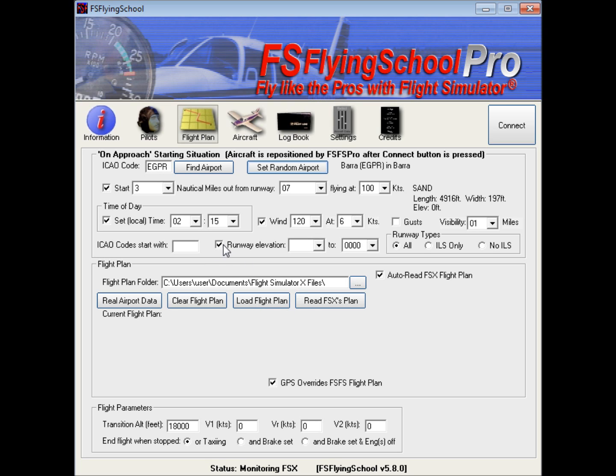So for example, if I clear the elevation and we go back to the United Kingdom, and we choose ILS only, and then we'll click on the random airport, now we're getting, of course this is not so much airports, this is selecting runways. We're only going to get runways that have an ILS frequency, an instrument landing system that we can tune nav1 to, and if we click on some more here, we can see that the runways we're getting have all got ILS. Okay, and let's see here, I think that pretty much covers it.